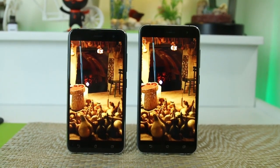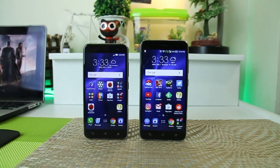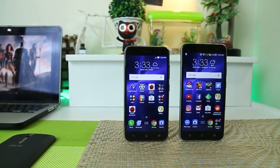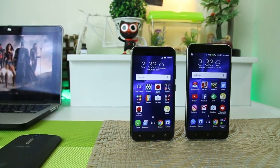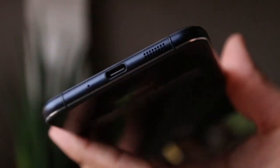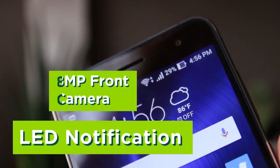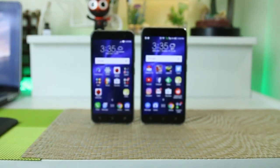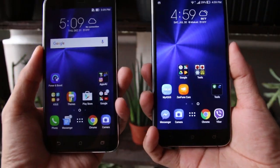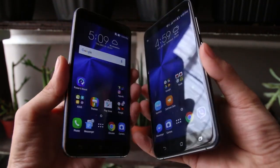Some welcome additions in terms of hardware on the Zenfone 3 are the beveled glass panels on the front and back, which are rimmed with a sturdy plastic frame, Asus's reversible USB Type-C port, and a 3.5mm audio jack nestled nicely atop the device. The non-backlit capacitive keys remain on the device's chin. Up on the device's forehead are the LED notification light, earpiece, and an 8-megapixel front-facing camera. Both models include a hybrid card slot, which is ideal for either the constant traveler or the memory-hungry, with the option of filling the slot with either a second SIM card or a microSD card to expand the phone's storage.